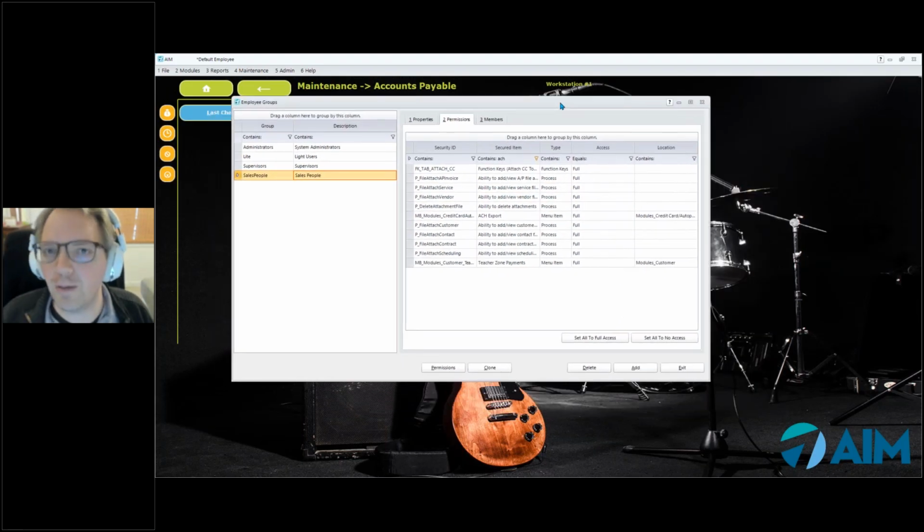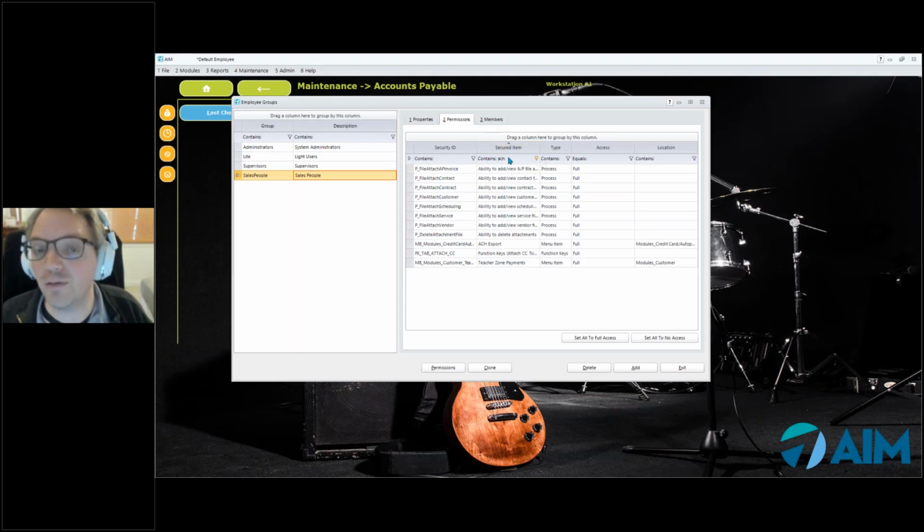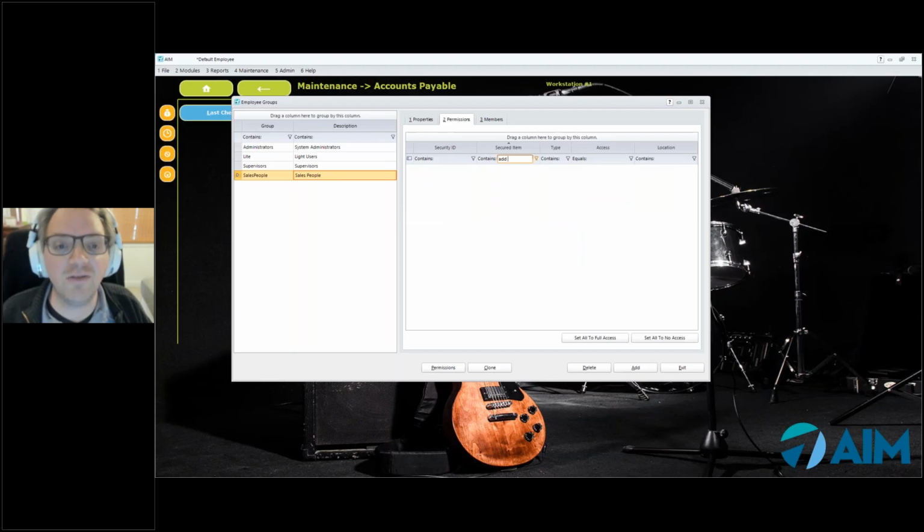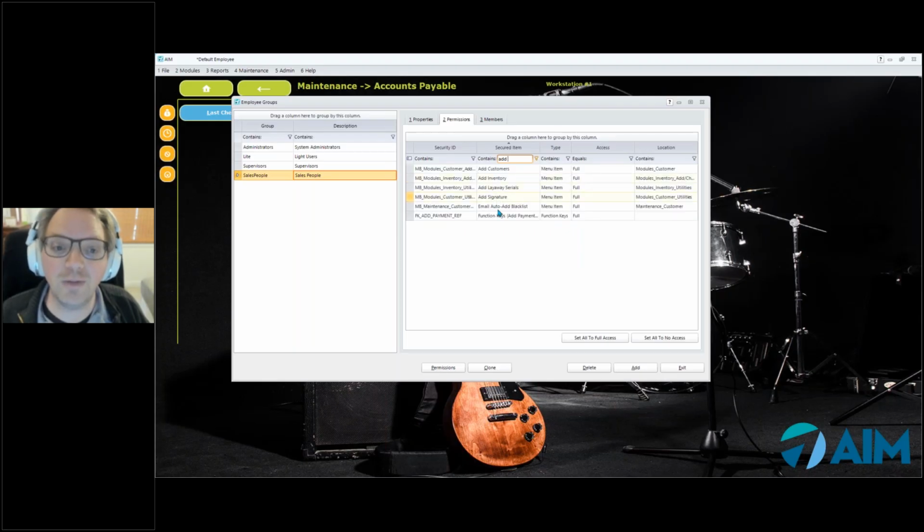Typically, if you're concerned about people seeing that information, then ideally what you'd probably want to do, Stephanie, is just make sure that people of a given group wouldn't have the access to come in to these fields to begin with, or to these programs such as add change vendors. So that may be something you would want to go in and actually just secure out. For some reason, I can't click back into that contains box. There we go. So you could secure out the ability to get into add change vendor to begin with.